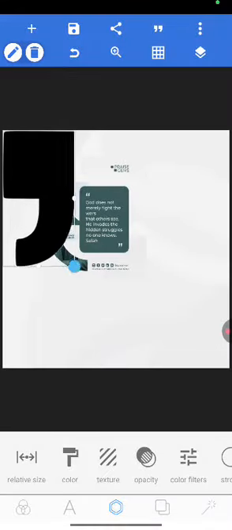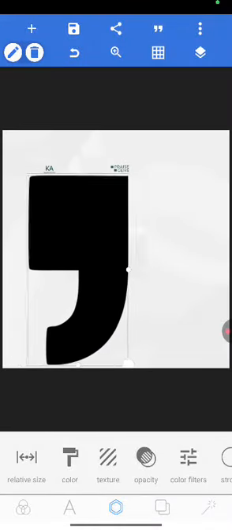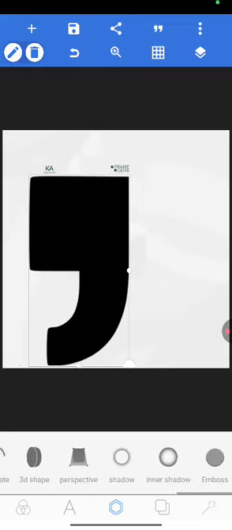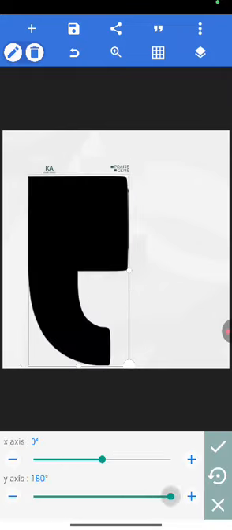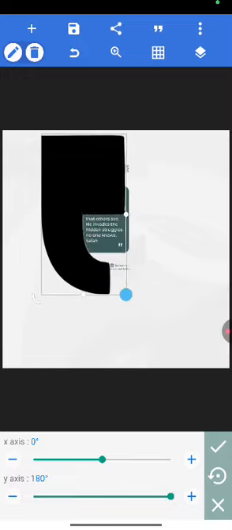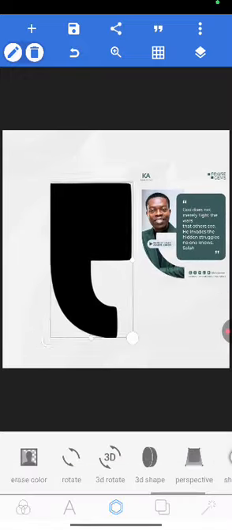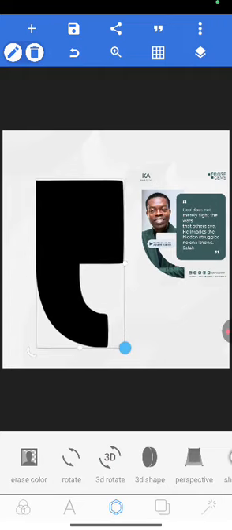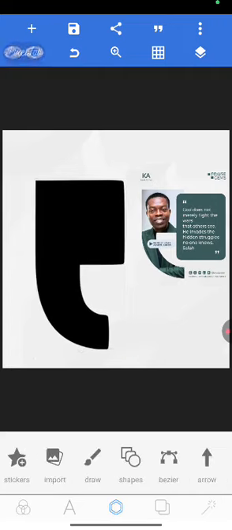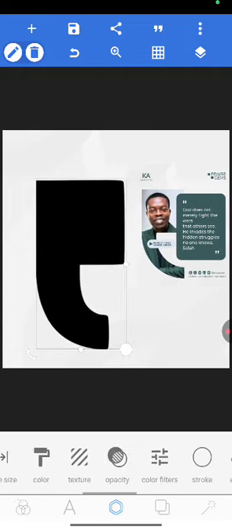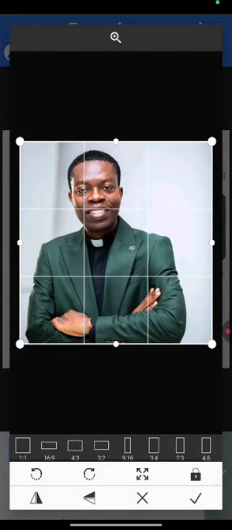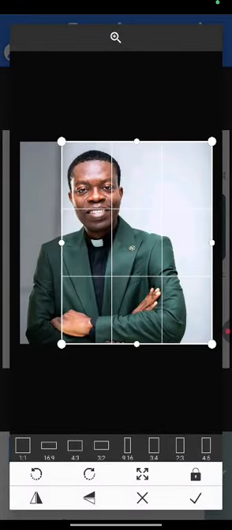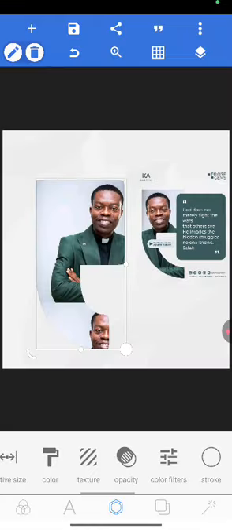So this is one way you can achieve this. The only thing you need to do, go over to your 3D rotate and over the Y axis and make it like this. So this is one way you can achieve that over there. So you want to kind of increase this. Then you go back to texture, and this is image tool. You just crop it like this, and let's see how this one works out. And you have something like this.